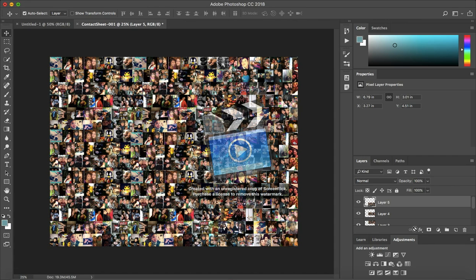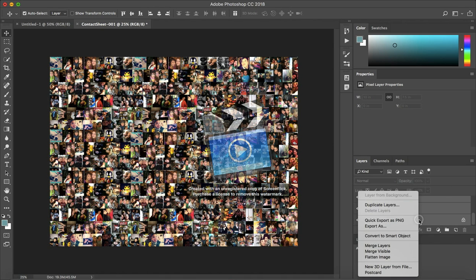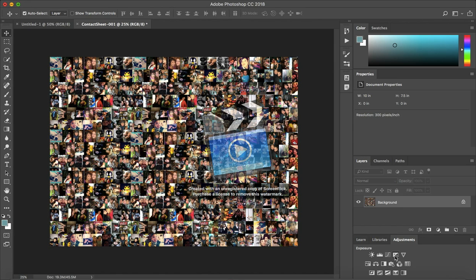Have your screen complete full. Again, click on that top layer in your bottom right corner. Scroll down to your bottom layer where it says background, holding shift, click on the bottom one. Control, click, and then flatten image. So it's all just one image. We don't have to worry about the layers moving around on us.